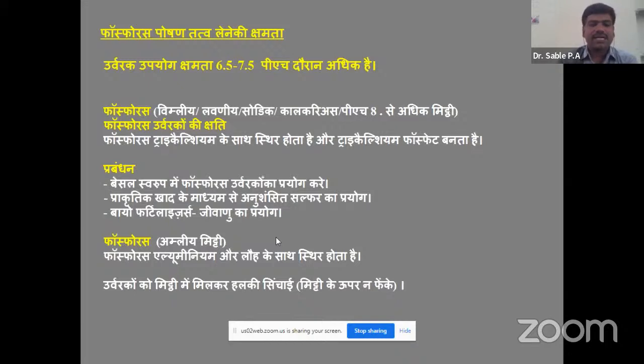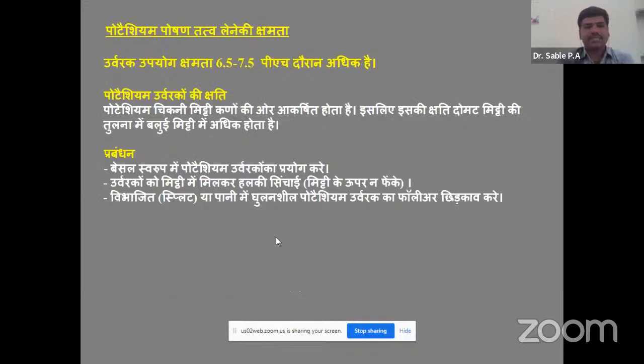And such phosphorus fertilizer should be, as per our earlier discussion, applied at the root zone of the plants at the basal stage by mixing with the soil and immediately followed by light irrigation. Now third is potassium. As you know, the particle size of potassium is attracted towards the clay particles of the soil. So where the soil is fertile clay soil, this is beneficial to increase the fertilizer use efficiency of potash due to the attraction between the clay particles and the potassium fertilizer particles. Where the soil is sandy soil, in that case, the fertilizer use efficiency of the potassium is reduced.